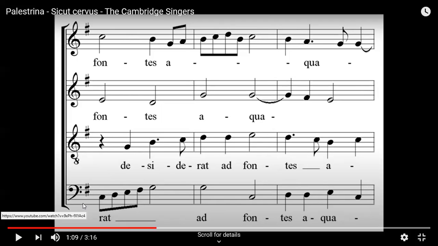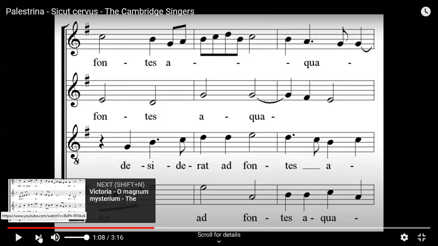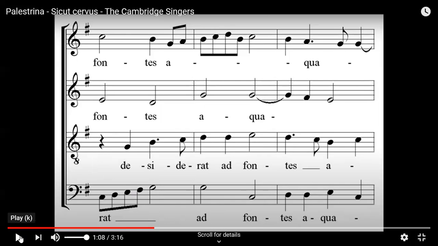And that's because this is that drive to the cadence I was talking about. There's a lot of activity, a lot of excitement before the end of the idea. And the end of the idea is about to happen when the page turns. So let's jump back a little bit. And you can kind of hear where it settles down and then a new idea starts.